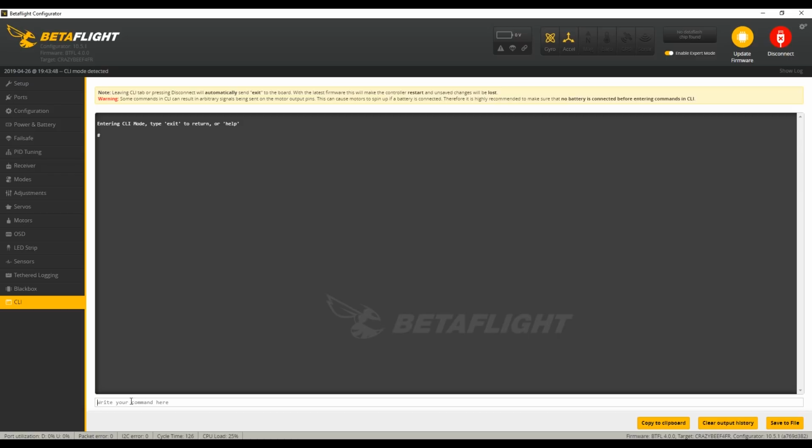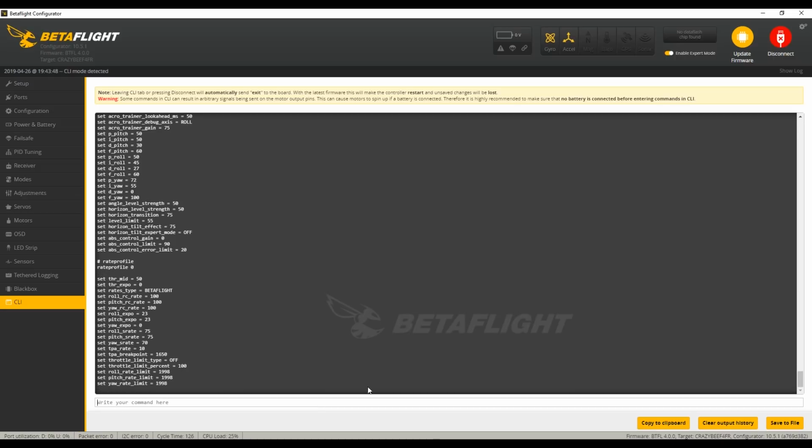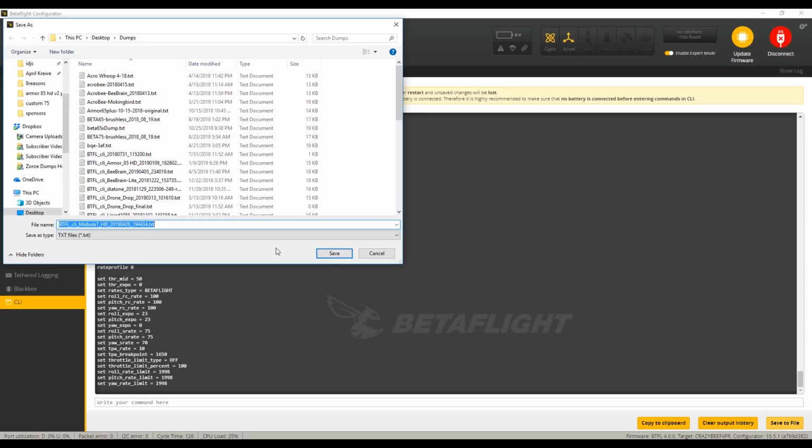So what you're going to want to do is go in and make a dump of the configuration that came on the quad so you can keep all your LED setups and all those kinds of things. Now, only do this if it's 4.0 to 4.0. This is not going to work going from 3.2 to 4.0. That's not recommended to do at all in the new 4.0. So do not try to use any setups you had in 3.4 or 3.5 and put them on a 4.0. It's not going to work, and it can actually be very dangerous because the quad can take off on you. So dump this out because it is a 4.0.